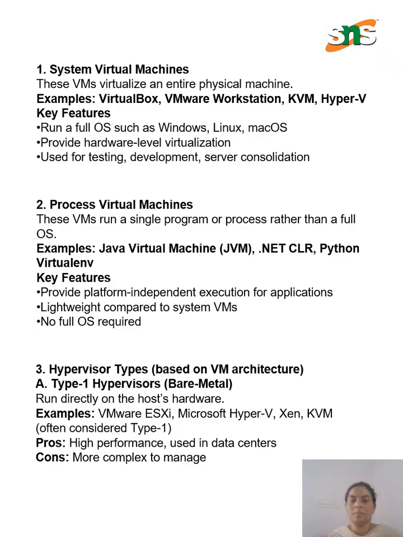Next, when we talk about hypervisors, these run directly on the host hardware, so we need not install ISO files to go with virtual space. Examples are Microsoft Hyper-V and VMware ESXi. These are of high performance and are used in data centers. The disadvantage is that they are more complex to manage. The features may be good, but the complexity is high compared to other virtual machines.